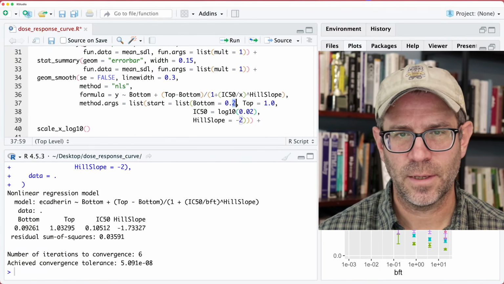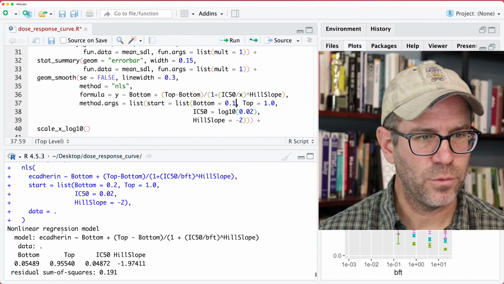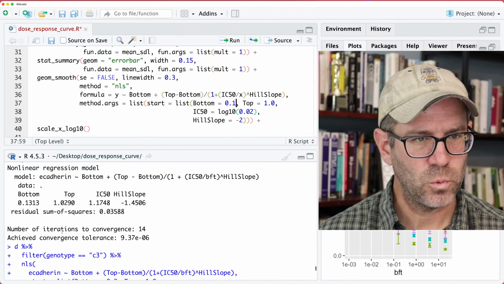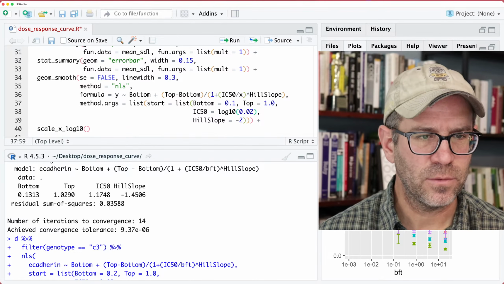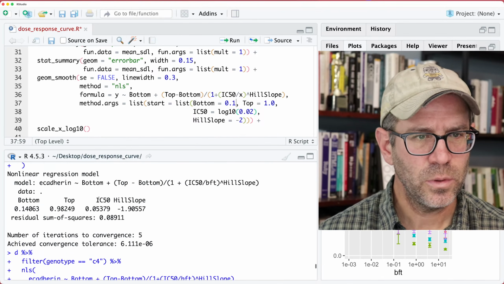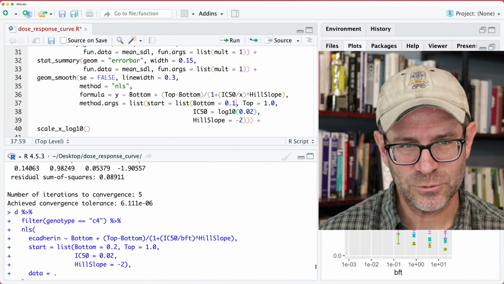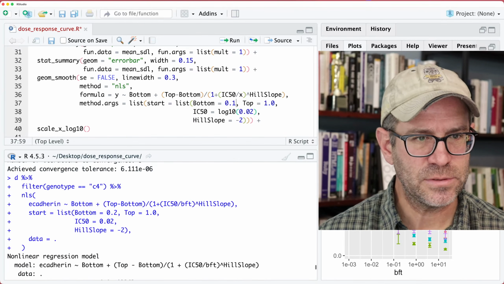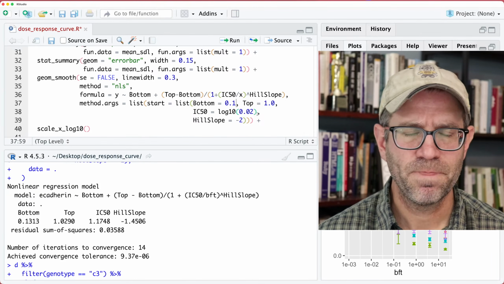Maybe I'll take this down to like 0.1, and then the top, we have like 1.03, 0.95, 1.02. So let's stick with 1. And then the IC50 really kind of varied between like 0.02 or 3 or 4 or 5. And then as we see with, I believe this is the C4, yeah, we get 1 point something, right?